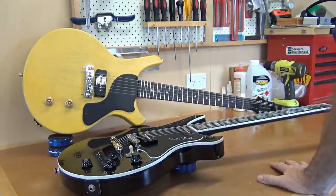Both of those guitars are prototypes for a couple of models they want to start selling. So the back one, this is the first one I finished. I'll keep that. That can go into my collection. But the one at the front, the Corvette Deluxe, is actually for sale. So it was built on spec. If somebody's interested in buying it, drop me an email and we can work something out.